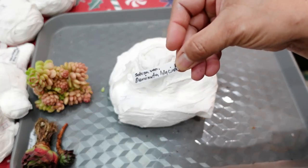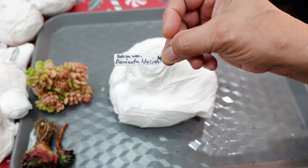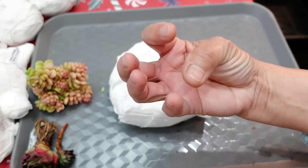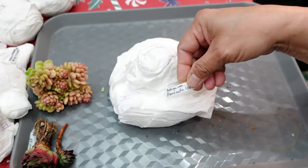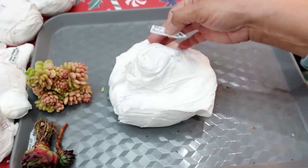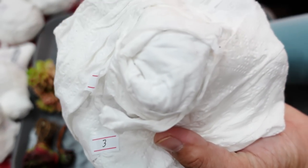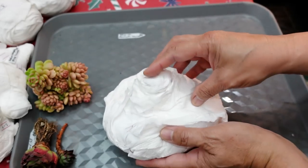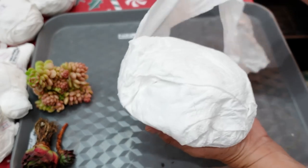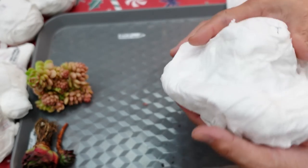This one is such a big cluster. I have Echeveria setosa variety, the Manuta cross Lilacina. I bought a couple of small individual ones like this, but then when I saw this for $48, it's a big cluster. You can see that this is a lot of plants, and the ones I got were at least minimum say $10 a plant or something. I think there were 11 plants, but where I got it from they were having a sale, so I got it on discount.